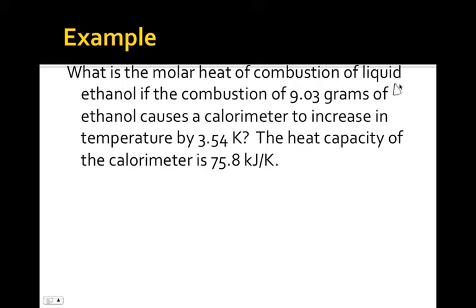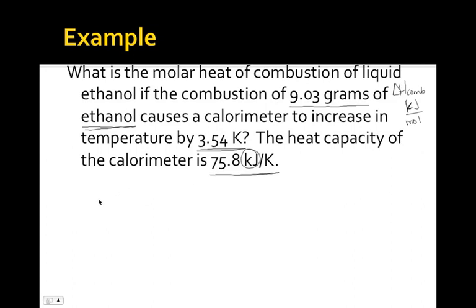Molar heat of combustion is delta H combustion, which, since it's molar heat of, is going to have the units of kilojoules per mole. So this is where I want to end up. I want to end up in the units of kilojoules per mole. So let me look at what I have here. I have 9.03 grams. I know that there's a relationship between grams and moles, so I get the very distinctive feeling that a molar mass of ethanol is in my very near future. And then for kilojoules, let's see, I have a temperature, and then I have a value that relates kilojoules and temperature, so I'm pretty sure I can use these two numbers to get to kilojoules. So let's get started on that.